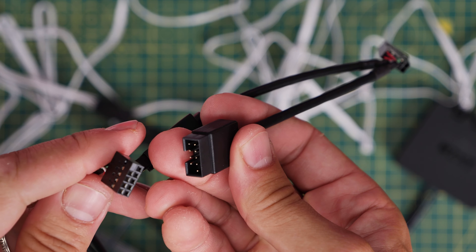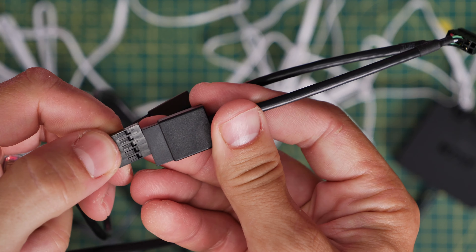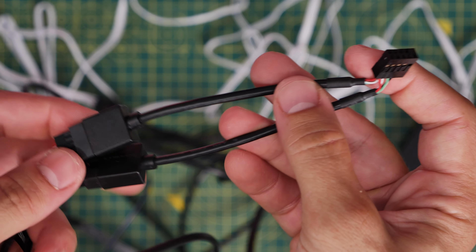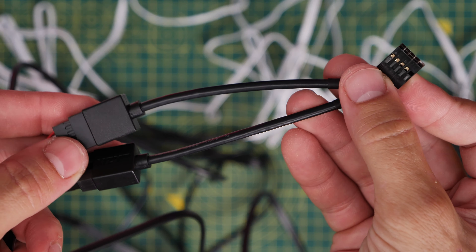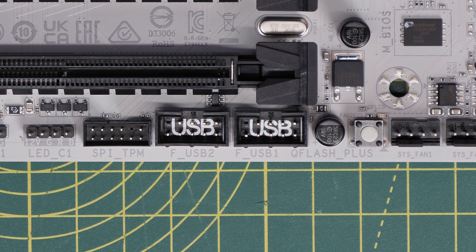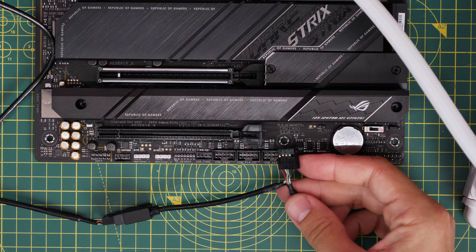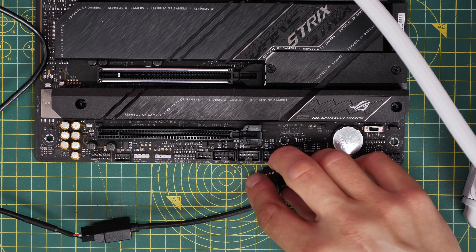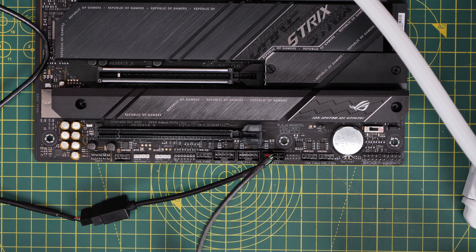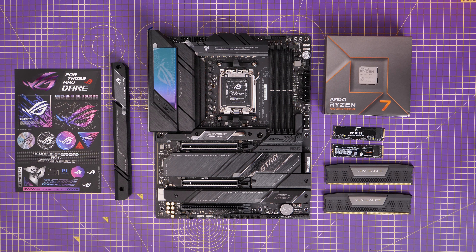This means you don't have to worry about buying an additional controller unless you have other things that require internal USB as well. This cable plugs into the bottom of the motherboard at the ports marked USB — I'll show you that on a couple of different motherboards as a demo. You might find you have one, two, or maybe three of these ports, and you can just connect that cable up at the end. It is very important to make sure you do that.